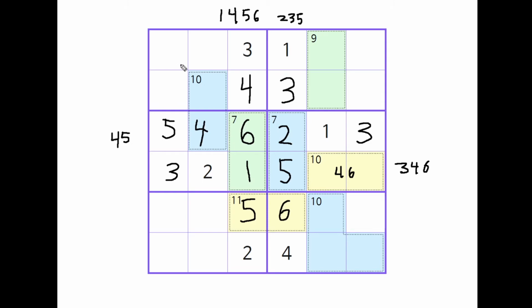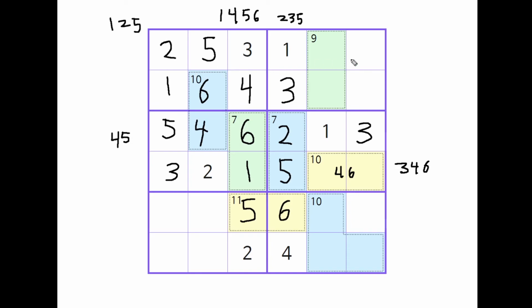In the first block, we know the blue cell must contain the 6 in order for the sum to be 10. Now in this block, we're missing the numbers 1, 2, and 5. The 5 must be placed here due to the 5 in the first column. The 1 must be placed here due to the 1 in the first row. And lastly, the 2 can go in the last empty cell.